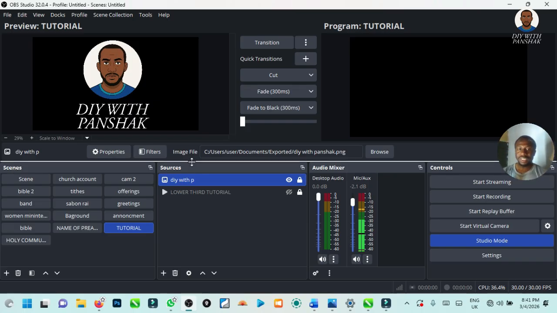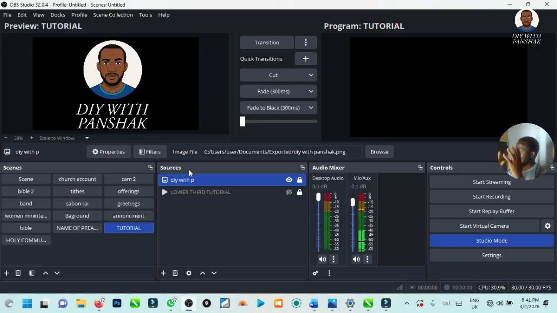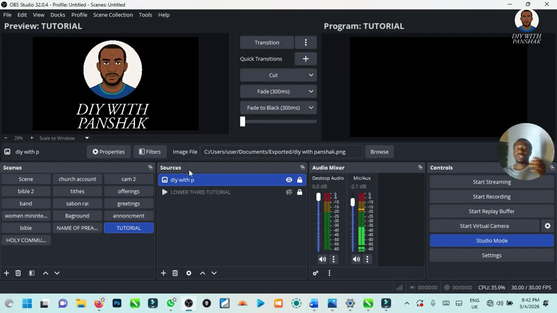Then these sources are what the human body contains. That's looking inside the body: you have the intestine, the heart, and other things. So this scene will not work except things are added to these sources. You get? The scenes are like a human body, and the sources are what the human body carries. You understand?